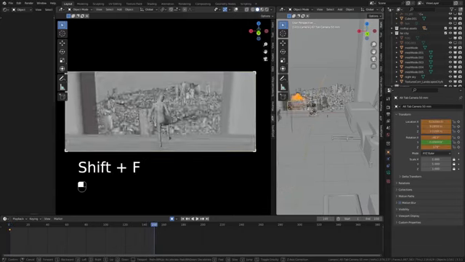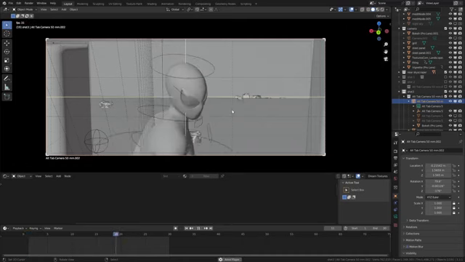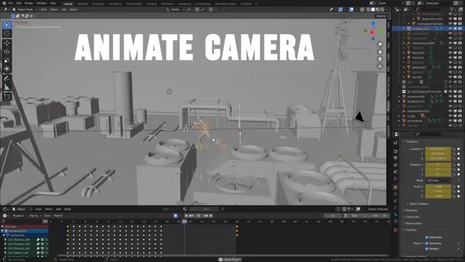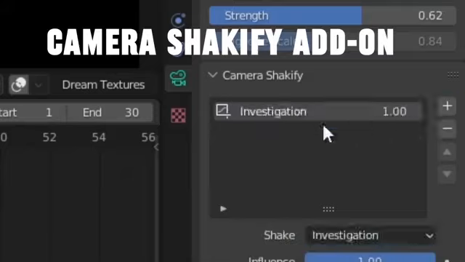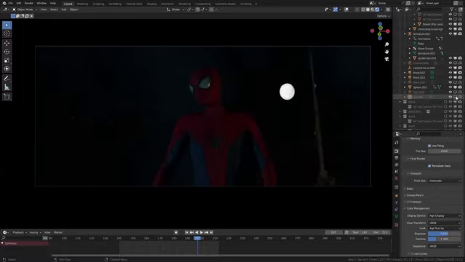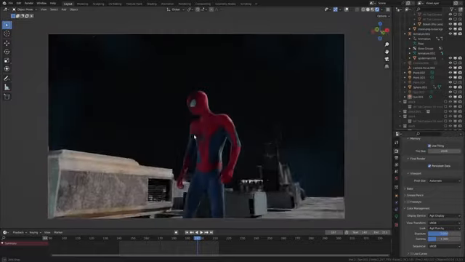Now all there's left to do is to just plan out our animation sequences. This means creating and putting a camera where we want it. Position our animated Spidey, animate the camera moving, and use Ian Hubert's free camera add-on to add realistic camera shake. Since everything is dark, you might need to add some point lights or rim lights to highlight our character a bit. I used cool and warm lights as well as moonlight, lots of lights.